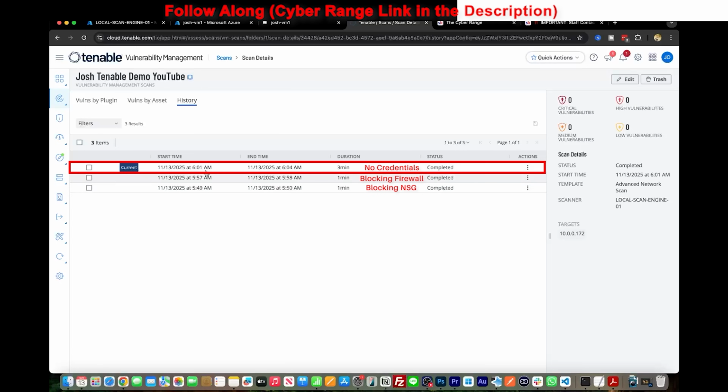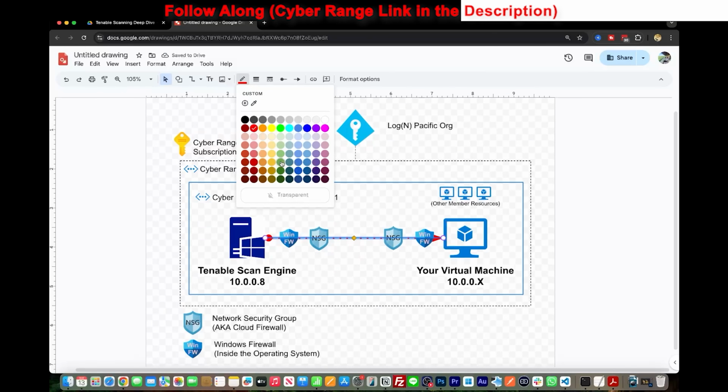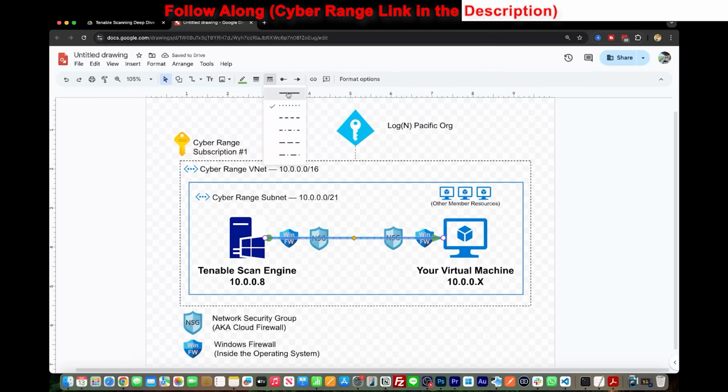Now this time the scan took 3 minutes because it actually noticed the computer was reachable and noticed the VM was reachable. So it took some time to assess it a bit, and it took 3 minutes. Actually, this arrow is now getting to the virtual machine, and it deserves to be green. Maybe it deserves to be solid now as well. Green is kind of hard to see, but that's okay.